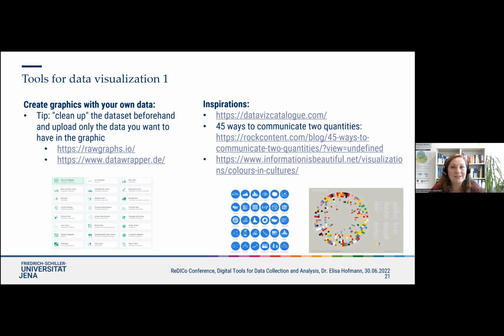On the right-hand side, I brought you along, for those who might be more interested in the topic of data visualization, the so-called Data Viz Catalogue. Here you cannot upload your own data, but this website shows you and can give you an inspiration on what kind of opportunities, what kind of graphs do exist to present existing data. Of course, if you want to use it, then you always have to think, do I have the data in the right format to provide this graph?